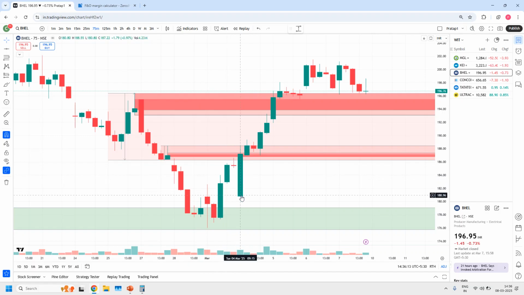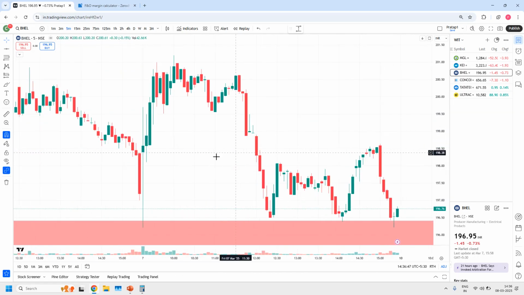Actually, at some point it gave good profit. Because it did not reach our target, or because it did not achieve a minimum 1:3 RR, you might be holding your trade. After that, prices came back and finally stopped out. So those who took the trade in this are unlucky people. At some point they got good profit, but they missed all their profit. You may ask, if they used any trailing stop loss, they might have got some profit. Maybe if you used a 5-minute trailing stop, you can use that.